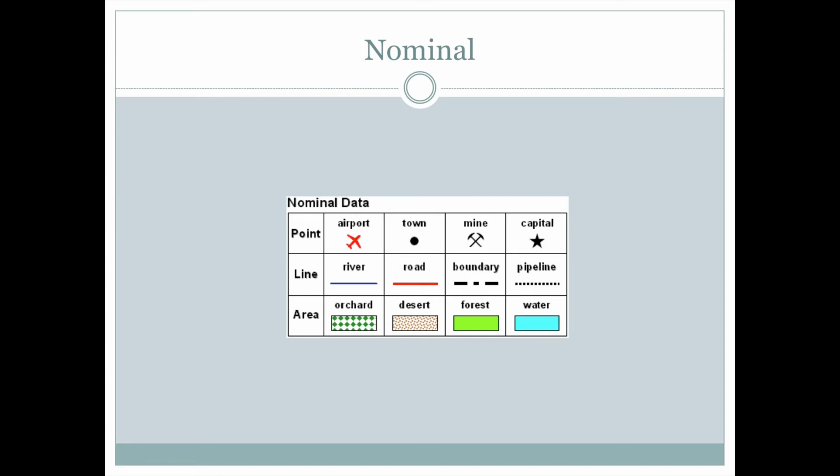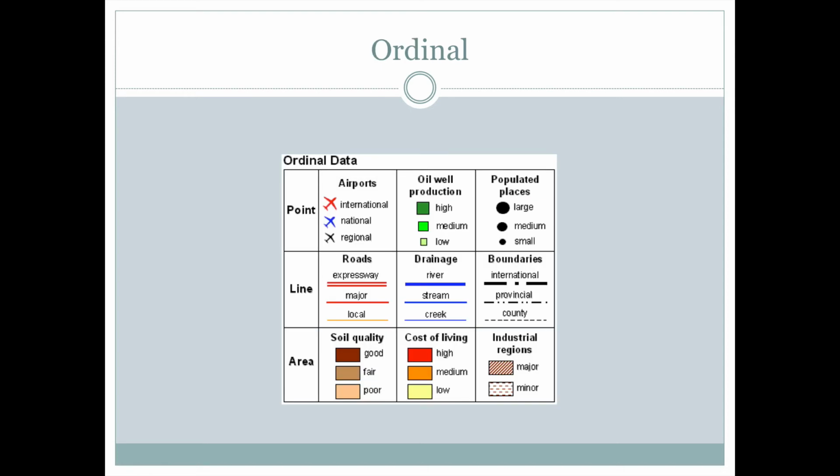So nominal, we have these things on a map, like what the different airports are, and then we would give each airport a name. Or perhaps the capital cities, and then we would give each capital city a name. Or the name of the forest, or the name of the water body. So any of these things here, the airports or the capitals, the forest or the water bodies, if they have a name in the attribute table, we can put that on the map, and we've assigned by that level of measurement that is nominal.